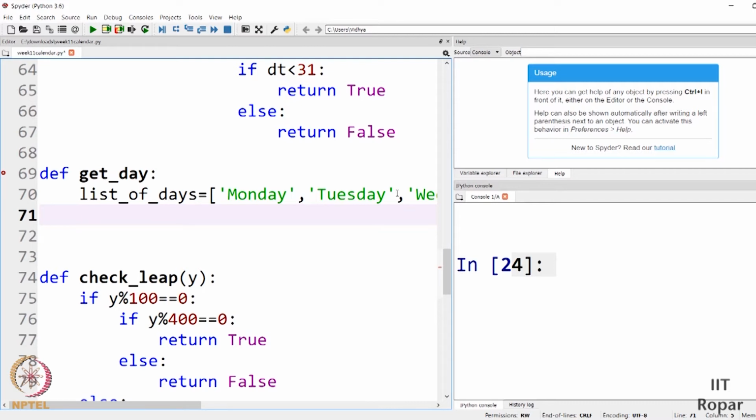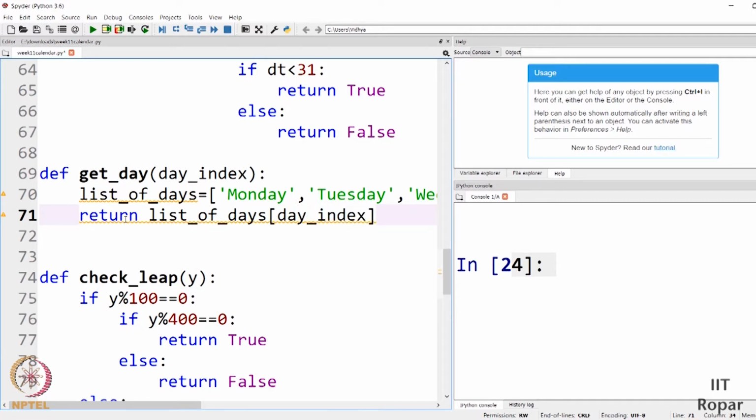I guess you could figure out what my next step will be. For this, yes, I need to have the day index. So I'll just return the corresponding value from this list given by day index. List of days of day index. This is the simplest definition. I guess you are able to understand it.